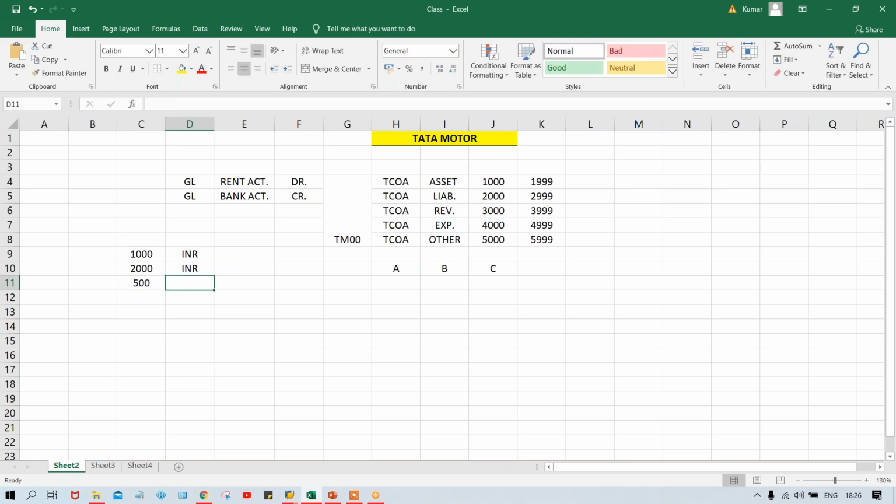Whereas I have posted this transaction in a different, foreign currency. If you're from India, then this is your foreign currency. If you're in USA, then INR or GBP or whatever it is, that is your foreign currency. It means any currency other than your company code currency is going to be treated as a foreign currency, right? Your company code currency is your local currency. In which currency have you set up your company code, guys?